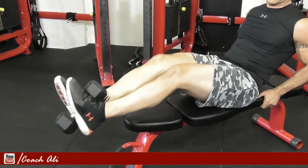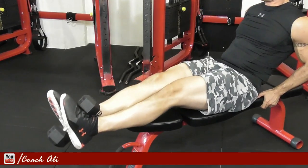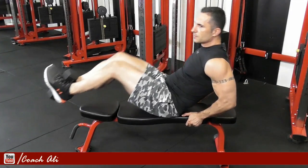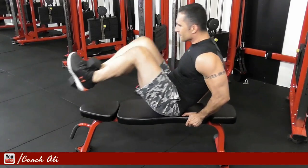You can see I'm holding the seat for support and then just pulling those knees all the way to my chest and then releasing until I've got nice straight legs. Your turn to try this one.